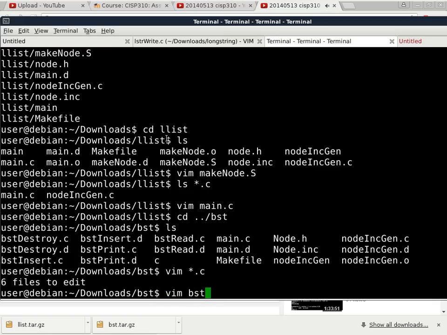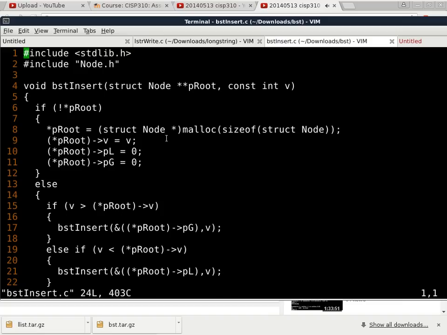Okay, so let's take a look at BST insert and see, is that what you guys want to do? Now remember, even though it is longer and it looks kind of nasty, there's a lot of repetition here because lines 9, 10, and 11 are pretty much the same thing. Once you figure out how to do line 9, 10 and 11 are the same. Line 17 and line 21 are basically the same thing because they're both recursive calls. Is that okay? Is that what you guys want to do?